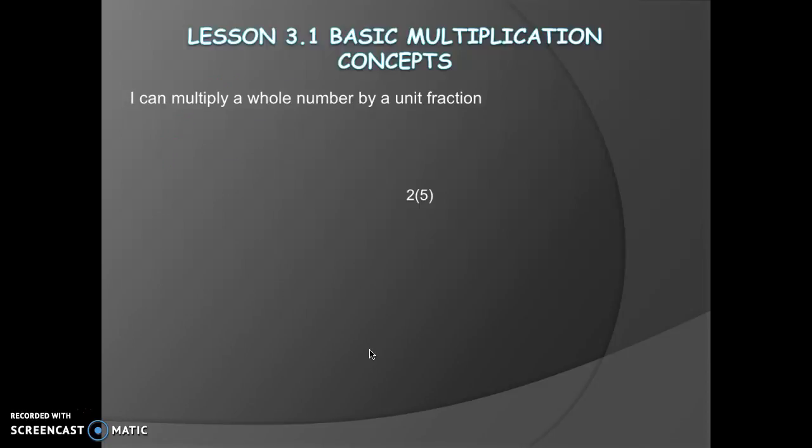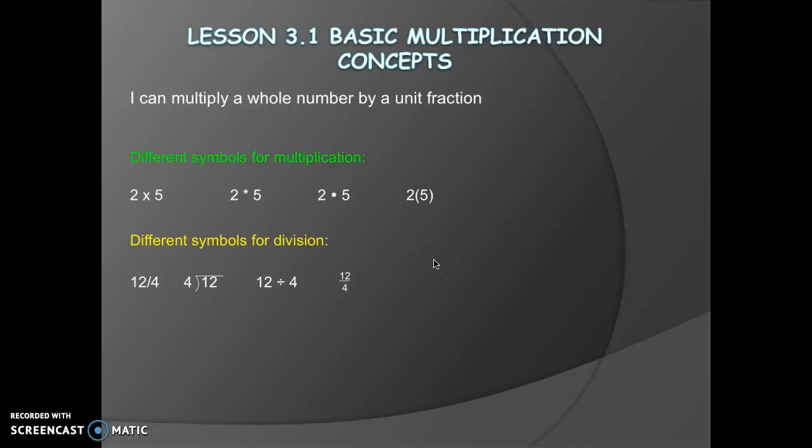All right, so: I can multiply a whole number by a unit fraction. Here are some different symbols for multiplication. You'll oftentimes see a multiplication sign like this. You're very used to that. Sometimes you'll see a star that also means multiply, or a dot. And whenever you see two numbers written side by side and one of them is in parentheses, that also means 2 times 5 in this example. So all of these are multiplication problems, and the answer would be 10.